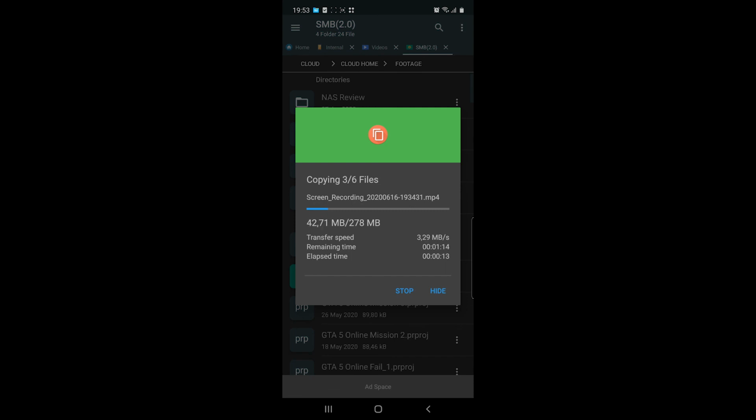I was going to need to get it off of my other WhatsApp or download it onto my laptop using WhatsApp. But with this, I can then load it straight onto the NAS and then just load it straight into the computer. So I'm cutting out all those other steps. So I'm just going to wait for this to finish and then edit this video and upload it for you guys to watch.